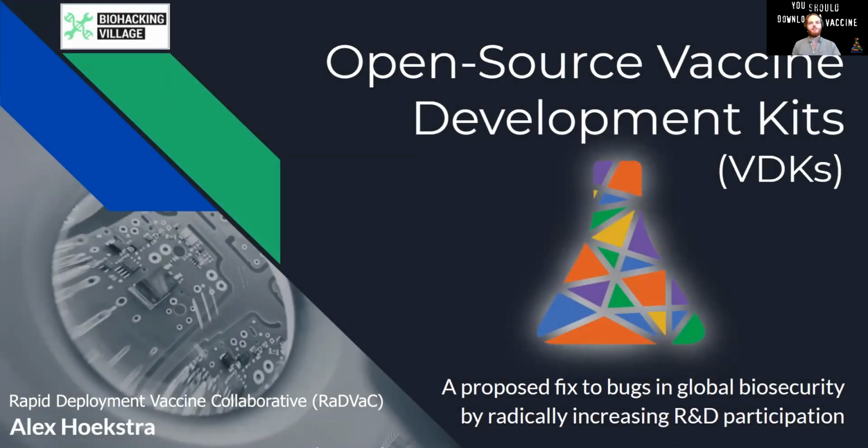I am a molecular biologist, and I'm one of the co-founders and scientists at the Rapid Deployment Vaccine Collaborative, or RaDVaC. I'm excited and grateful to talk to the Biohacking Village about open source technology in vaccine development, building the kind of tools that fill gaps in global vaccine infrastructure. My goal in this session is to present the case for open source vaccine development and the tools that enable that kind of development, which at RaDVaC we've begun to think of as developer kits or vaccine developer kits. Because it's very clear that vaccines are a uniquely important tool in biosecurity. And there's so much more room for improvement in various facets of vaccinology, especially with regards to access.